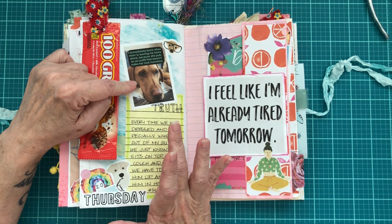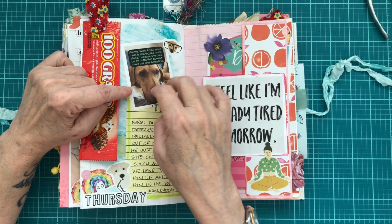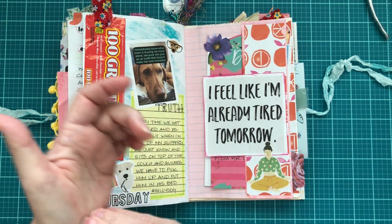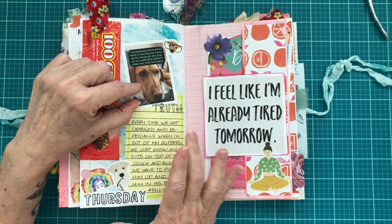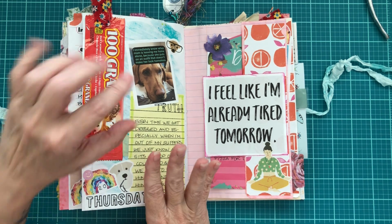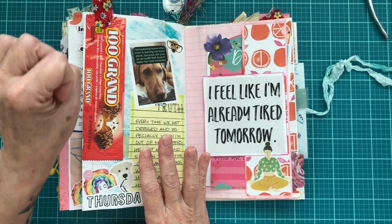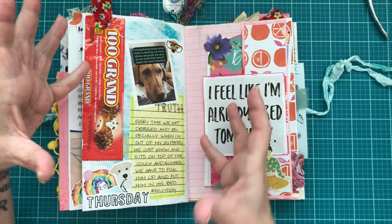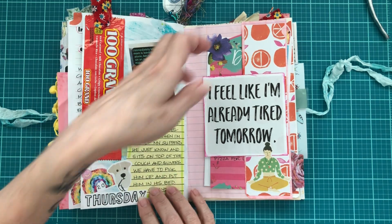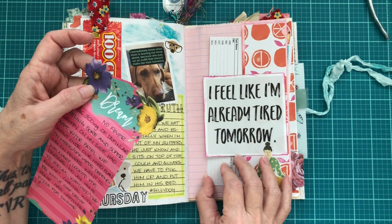Oh my goodness. Yes, so true. This is my dog in a nutshell. Every time he sees, especially when I take my slippers off and put flip-flops on, he immediately knows that I'm leaving the house, and he'll get up on the top of the couch and just sit there and shiver. We have to physically pick him up and put him in his bed before we leave. So there's that.